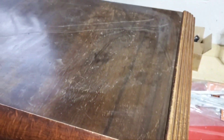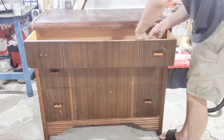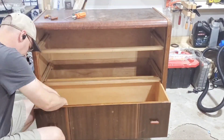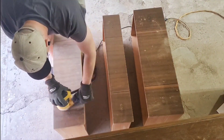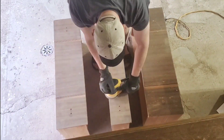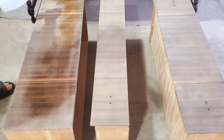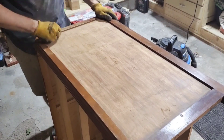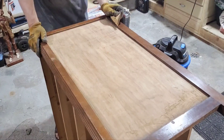We were a little bit nervous about how we were going to pull this off considering the amount of damage, but we were up for the challenge. We were also missing some hardware, so unfortunately we won't be reusing those authentic art deco handles. Julian's sanding down the drawer fronts here, and we also used the orbital sander on the sides, then finished up with some hand sanding to make sure everything was nice and smooth.